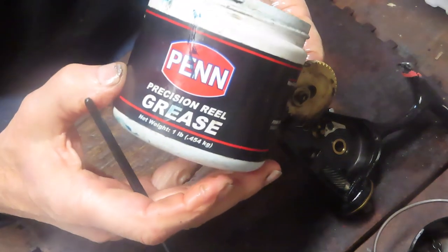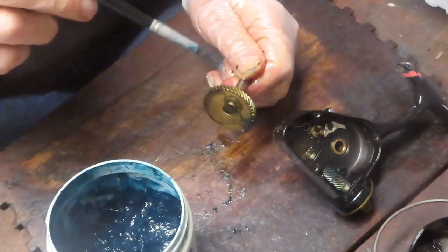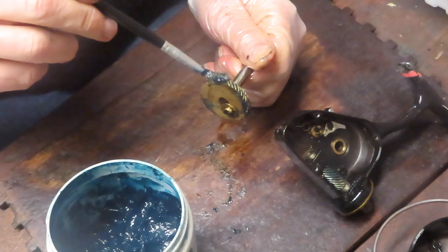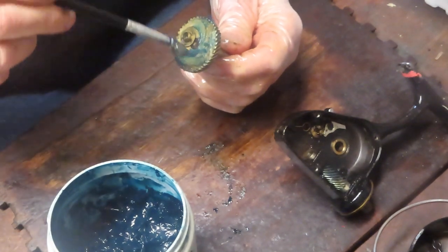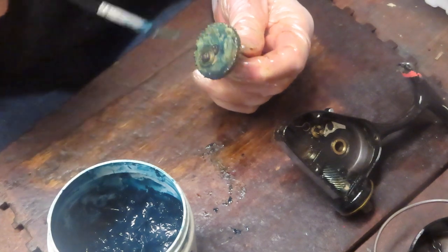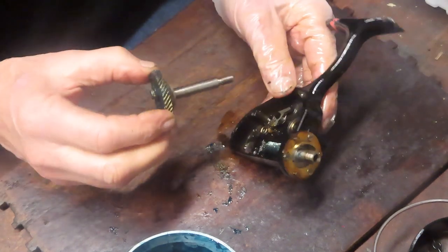All right, I'm using a Penn Precision reel grease for this. In case you were wondering what the blue grease is, that's not because this is a Penn reel, it's because it's a fishing reel. And I only recommend that you use fishing reel grease on fishing reels. I don't go by the notion of putting in household greases, and a lot of the reels that I open up, well, they're all seized up because it's bad grease.